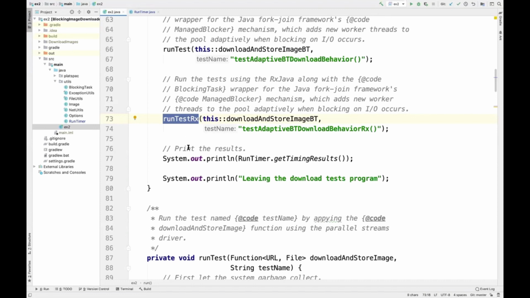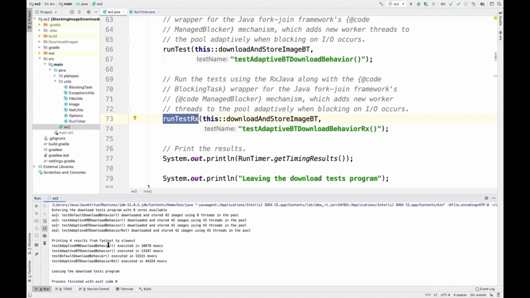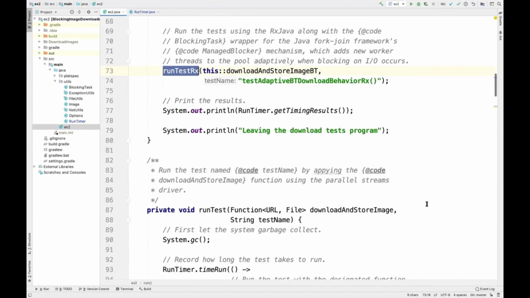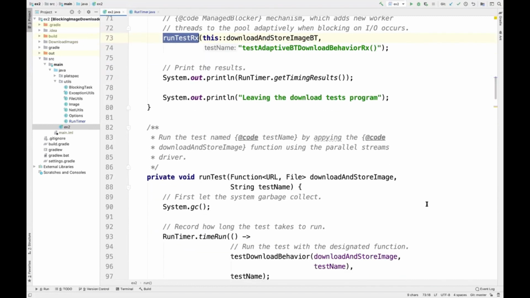And you'll see that when we get to that in a second. When we're all done running all these tests, we go ahead and print out all the results. And as you can see here, if you take a look at the results, it sorts them from fastest to slowest. And we'll talk about the results and why the results are the way they are in just a minute. Okay, so without any further ado, let me start getting into the actual test programs.